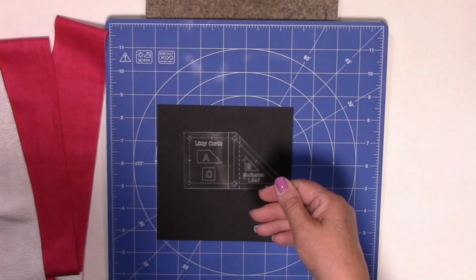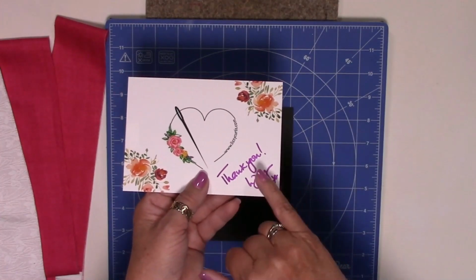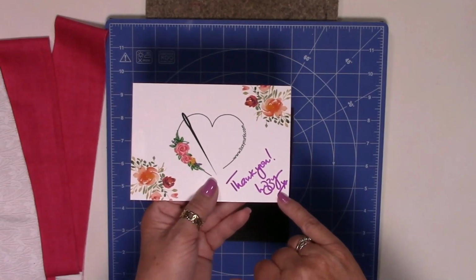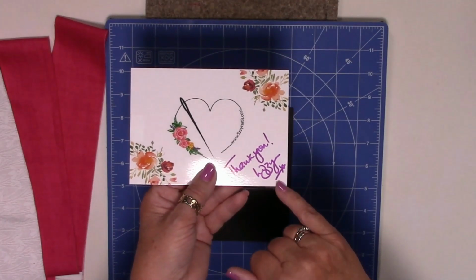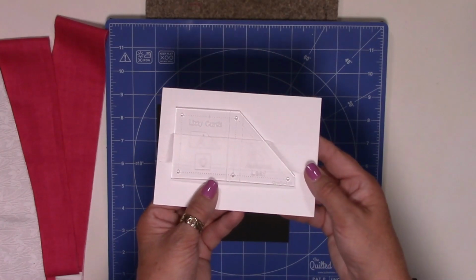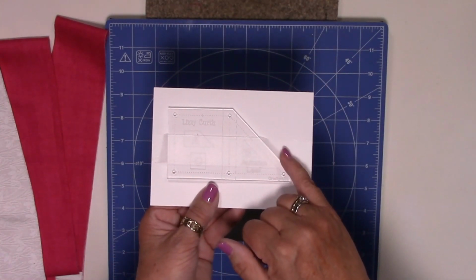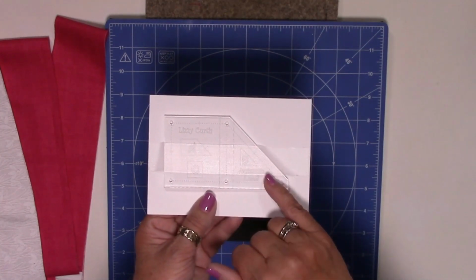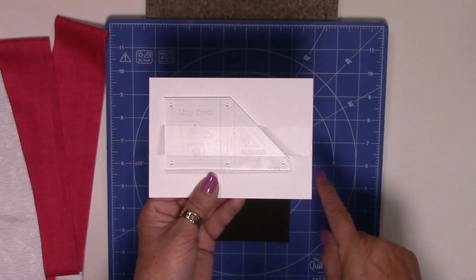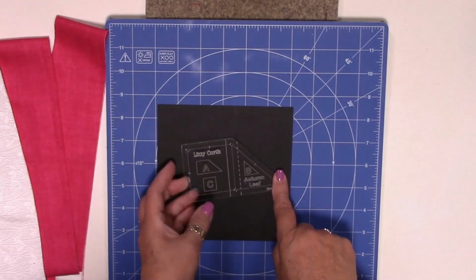You also get the postcard, which I'm renowned for now, which has my handwritten thank you on there. That isn't pre-printed, it's me writing that on there for you, with our website address, and also the template stuck to the back with our special tape. Now keep that tape, put it back and front of your template to allow it to grip the fabric when you're cutting. I'll keep mine clear so you can see what I'm doing.